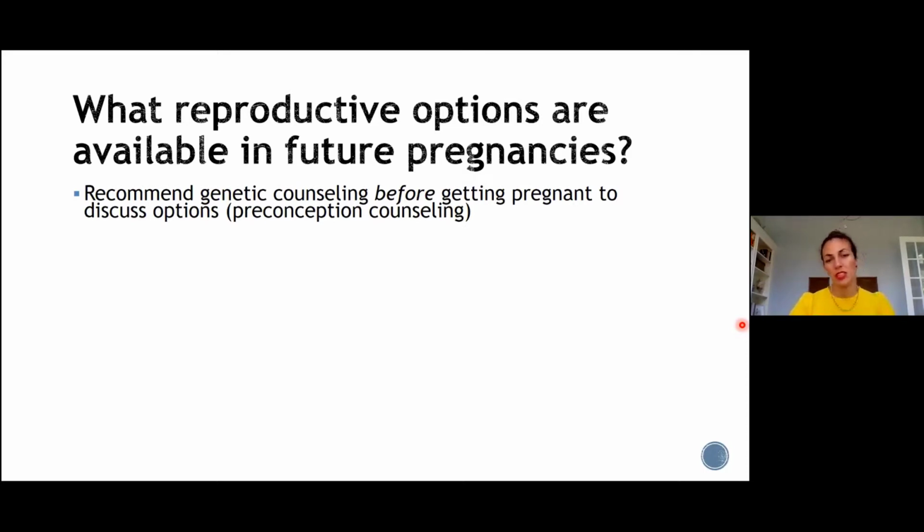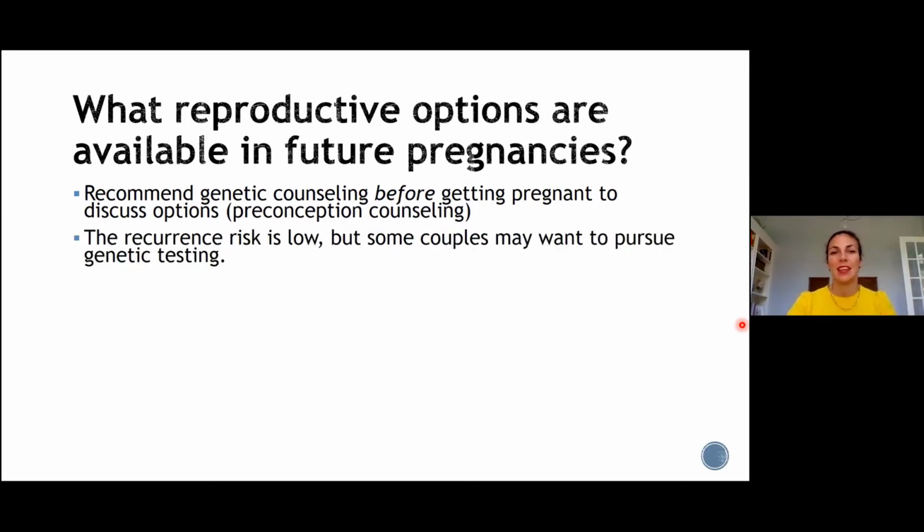And we have prenatal genetic counselors that are available to do counseling, to really talk to couples about what their choices are, not just for HADS, but also for screening for other genetic conditions, such as Down syndrome, or carrier screening for things like cystic fibrosis and Tay-Sachs and other common recessive conditions. And so I definitely recommend meeting with a genetic counselor before getting pregnant to discuss those options. A lot of times that's not possible, but that's what we would recommend.